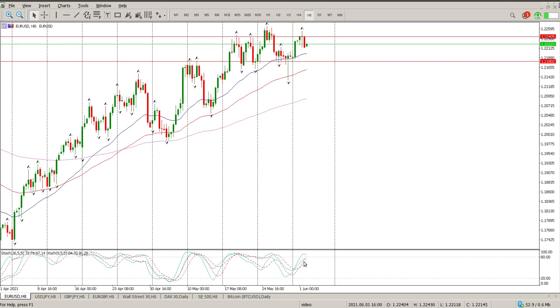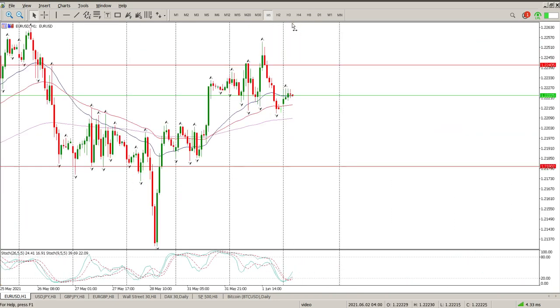Concern that I do have at the moment is we've got a grouping and potentially a crossover of the oscillators starting to brew at the moment. So hanging man follow through, that typically would give us at least one more bar down. So I think we're just range bound at the moment. I don't think there's really anything we can look for right now.